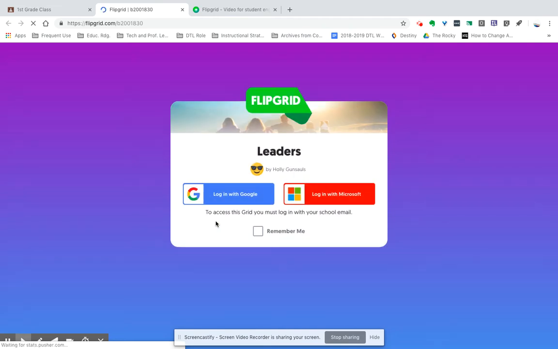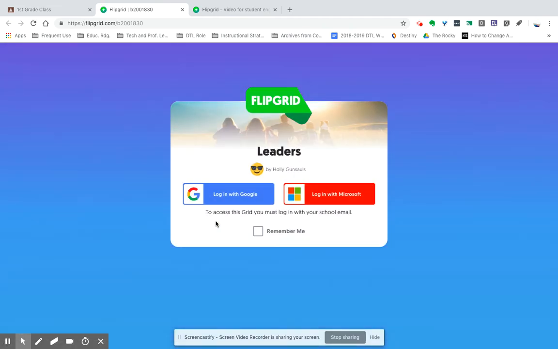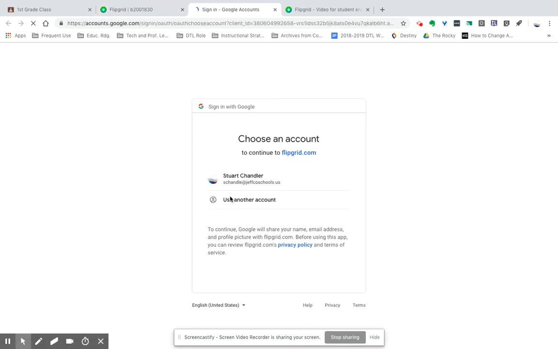Now, you're working in pairs, and so one of you will have signed into Google Classroom. So one thing we're going to do is you're going to always click on this. It says log in with Google, because that's just what we do when we're working with digital tools. So we're logging in with Google, and then it takes us to this part that says, which one do you want to sign in with?